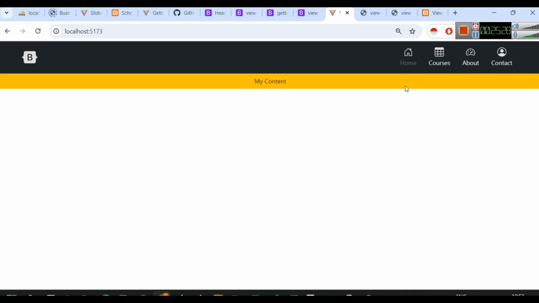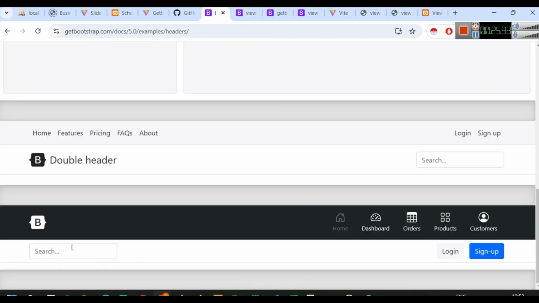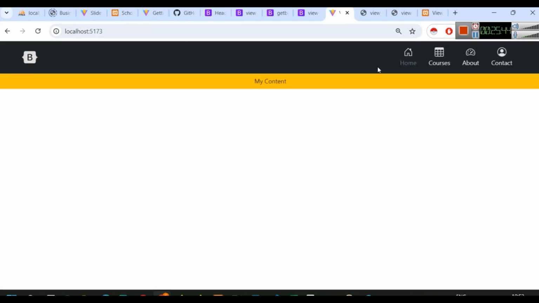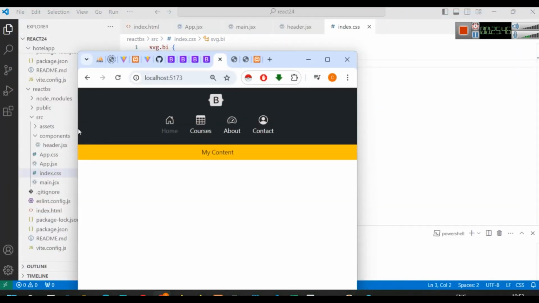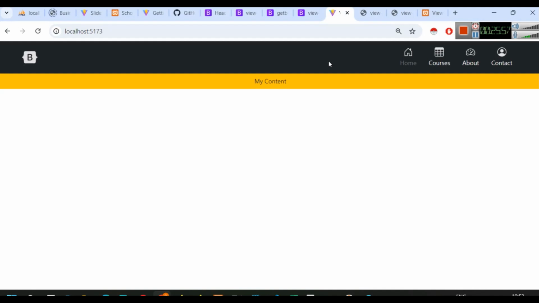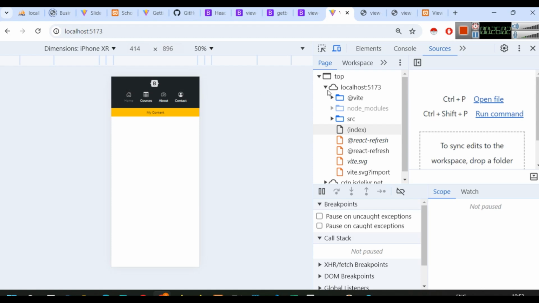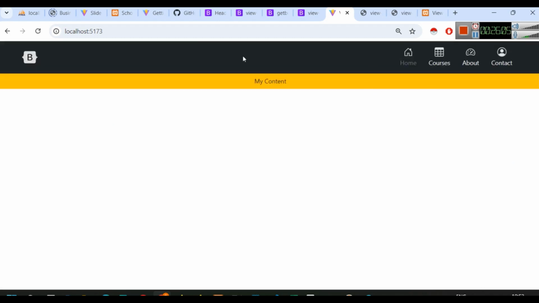Yeah, so this way, whatever we were seeing here, as a header. Obviously you can add these things also, which we will discuss later. Anything in your header that you can copy from Bootstrap, you can start displaying here. You can see it is appearing like this. Here you don't see the nav toggle bar. If it is a mobile screen, like we are viewing, it is not showing us that toggle bar.